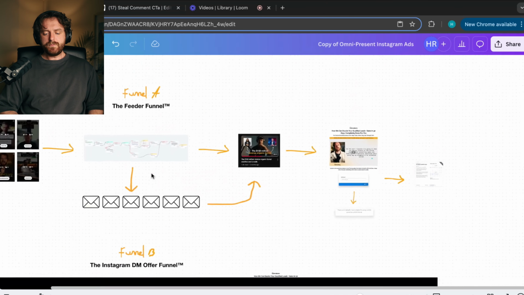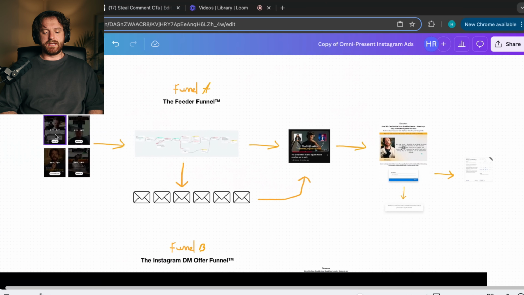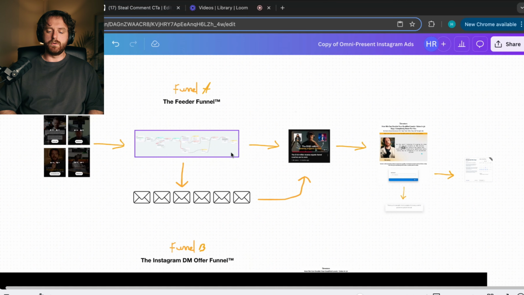Now, I say small percentage because if you get 100 people through, you're not going to book 10 calls off of this. It's not direct response. It's a slow nurture process, but it does compound and build over time, providing you're consistent with content on Instagram, email, YouTube, so you're hitting people from multiple angles. This is a really great funnel to have in the background.